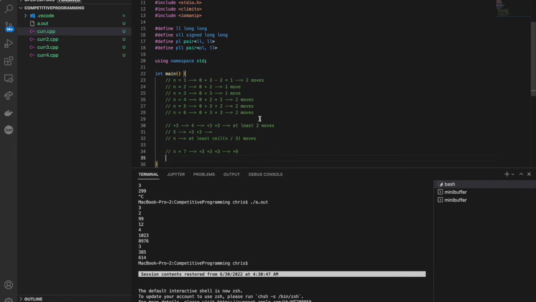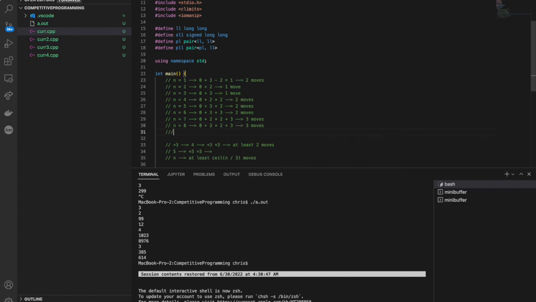we can just see, if I keep building off here, n equals 7: 0 plus 3 plus 0 plus 3. This one I could build off of from the 4, so 0 plus 2 plus 2 plus 3, which equals 3 moves, n equals 8. This one's 0 plus 0 plus 3 plus 2 plus 3, which is equal to 3 moves, and so forth.